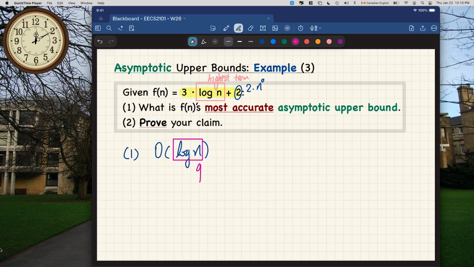Again, be very explicit. Okay, number 2. Let's just apply the theorem. We're going to choose c to be the sum of the multiplicative constants, 3 here and 2 here, which will be 5. Hopefully at least you got to that point. And then n0 will just be 1 by the theorem, but now we have to verify.